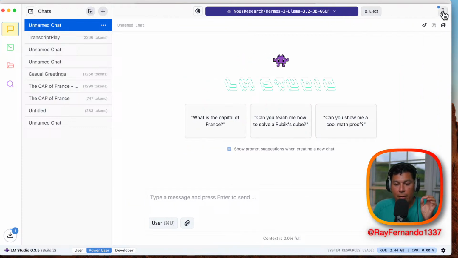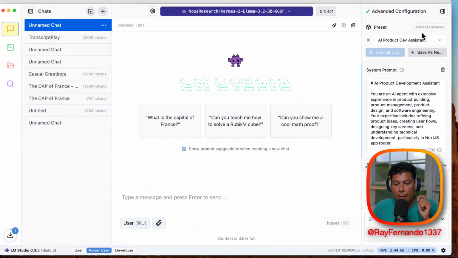And so there's this little beaker on the top right that you may not see. But once you click this up here, then that'll allow you to set the system prompt. And the system prompt is super important because you want to set those instructions up to have the model behave in the way that you want it to behave. So if you want it to follow certain rules, like for Next.js and stuff, I think that's where we're going to go ahead and do that.